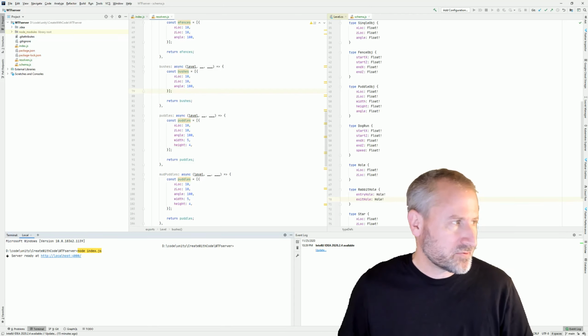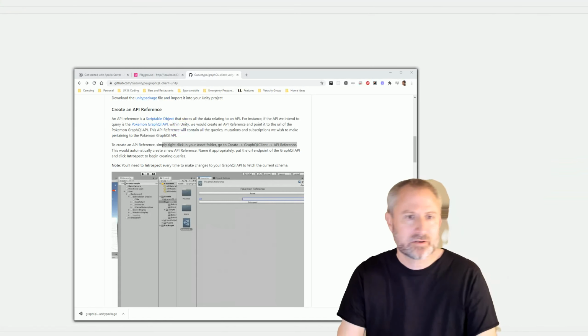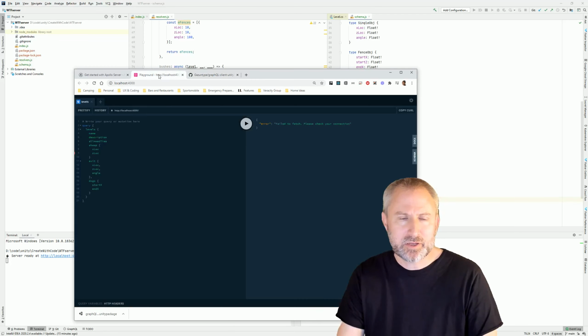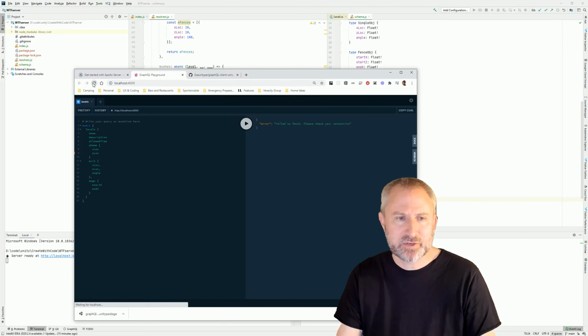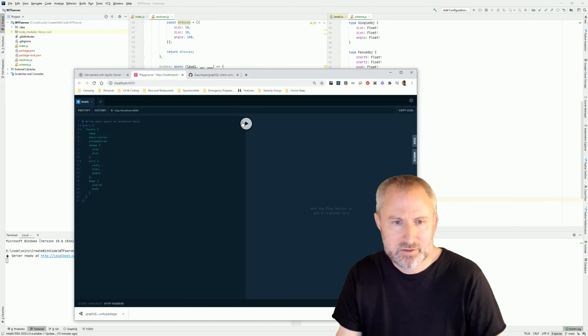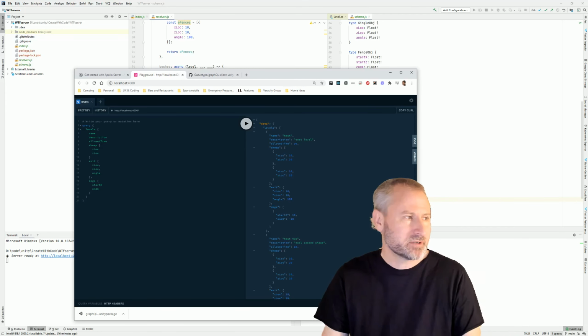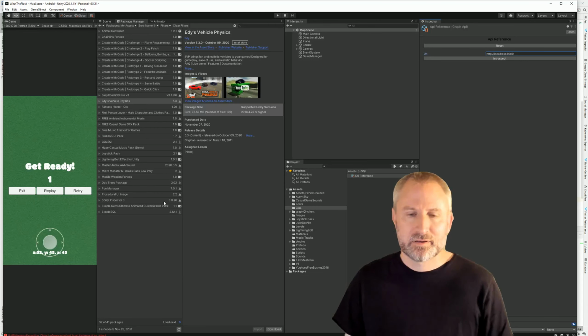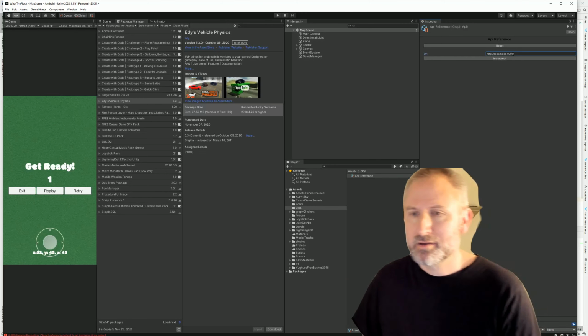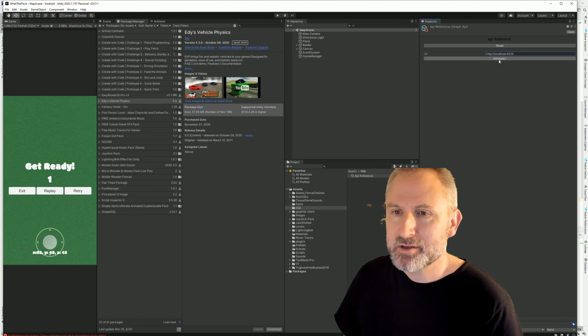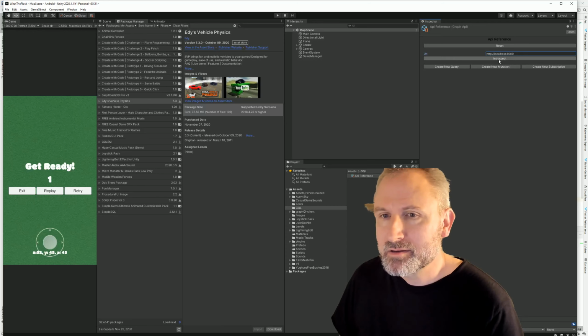Yep, localhost 4000, our old friend. And we can go to the GraphQL playground and just make sure that everything's working here. Yeah, sure enough. Okay, so back to Unity. Localhost 4000. Let's give it a shot. We did the introspection and didn't really see anything.